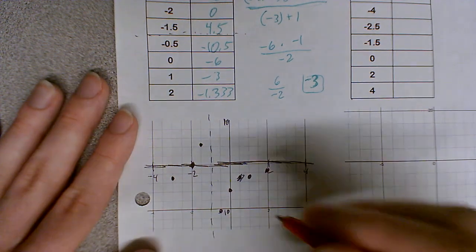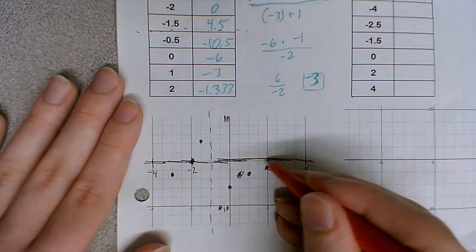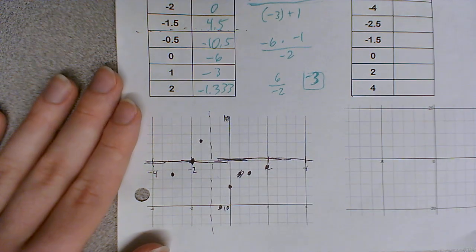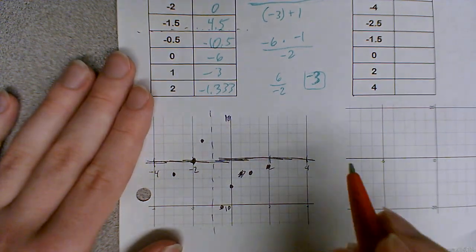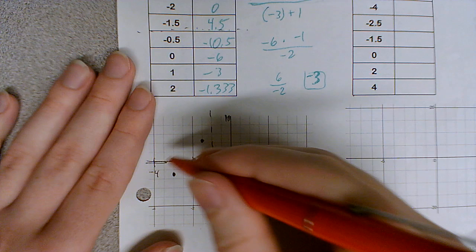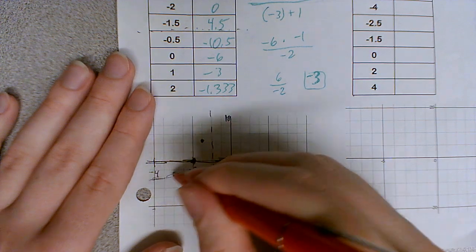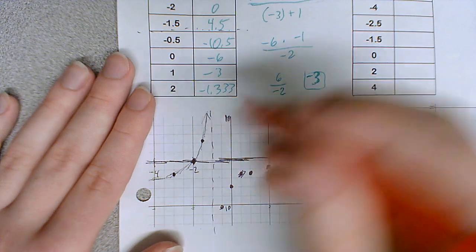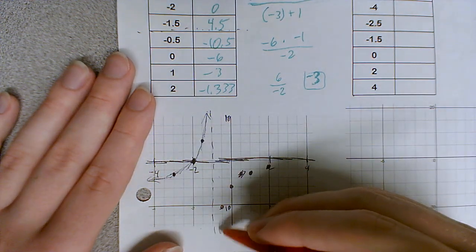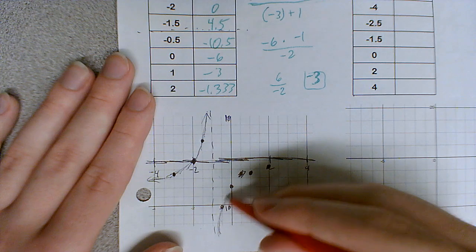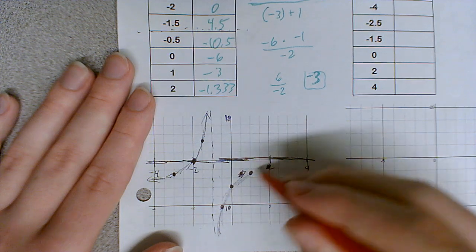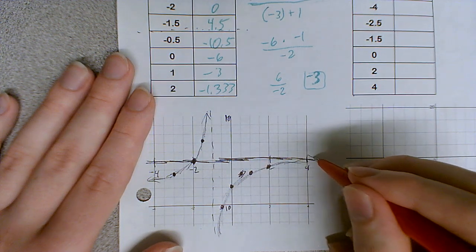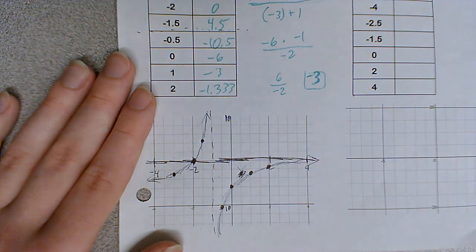Okay, so unfortunately I messed up here because I forgot that this graph goes by 0.5s on the x-axis. So we now have this nice little swoop curve. Again, ignore this, that's not a point.